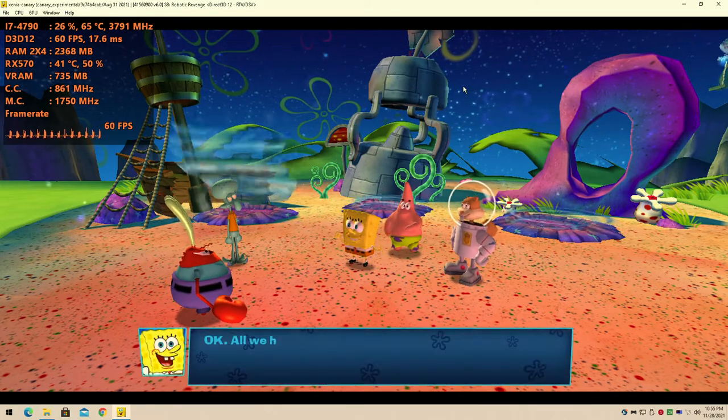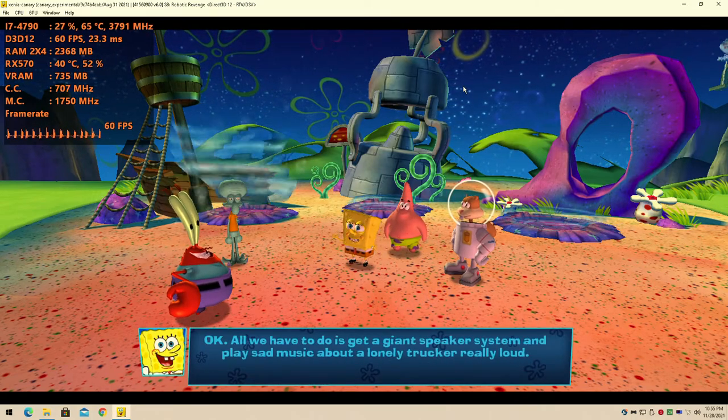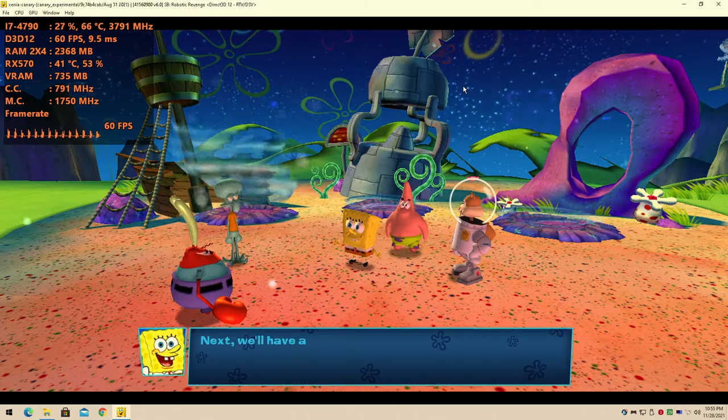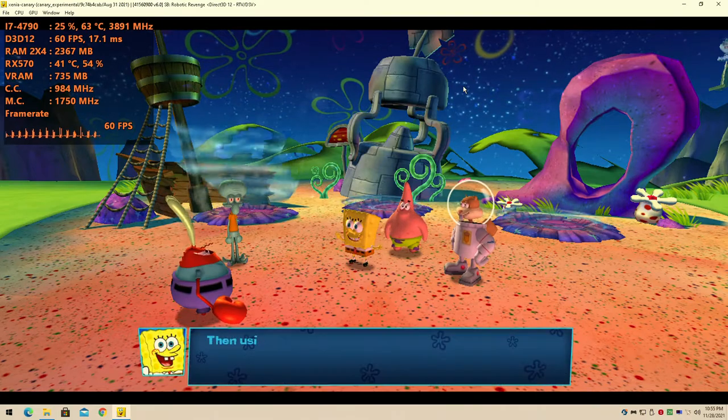The frame pacing seems ridiculous. We are doing the 60 FPS, and it does seem to run at the 60 FPS. I mean, I didn't expect it to be demanding. It's not even compiling anything. It's just playing through the game, which is quite interesting.